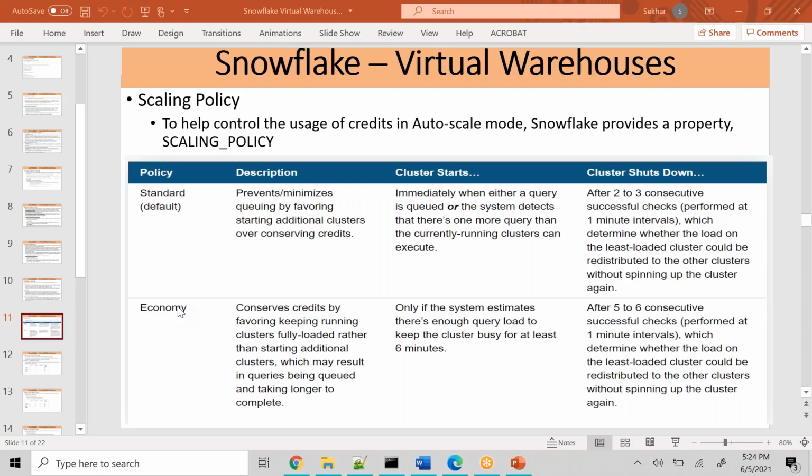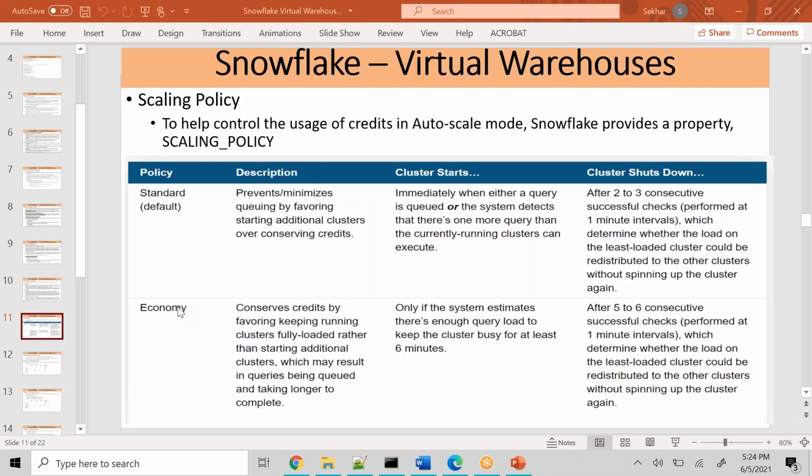It goes and checks how many queries are running right now and when they can be completed. If they can be completed within 6 minutes, then it doesn't spin up a cluster. If they're going to take more than 6 minutes, it spins up a cluster.